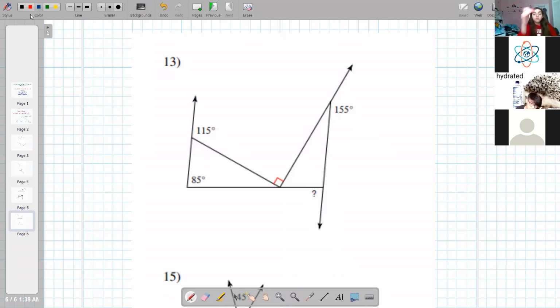So Abby, let me just guide you a little bit here, and some other people that are looking at this like there are way too many things happening. We need to know this, and the only way we're going to know that is to know something about this triangle, which means we're going to need to know this and this. The only way we're going to learn about this is if we know this, and the only way we're going to know this is if we know this.